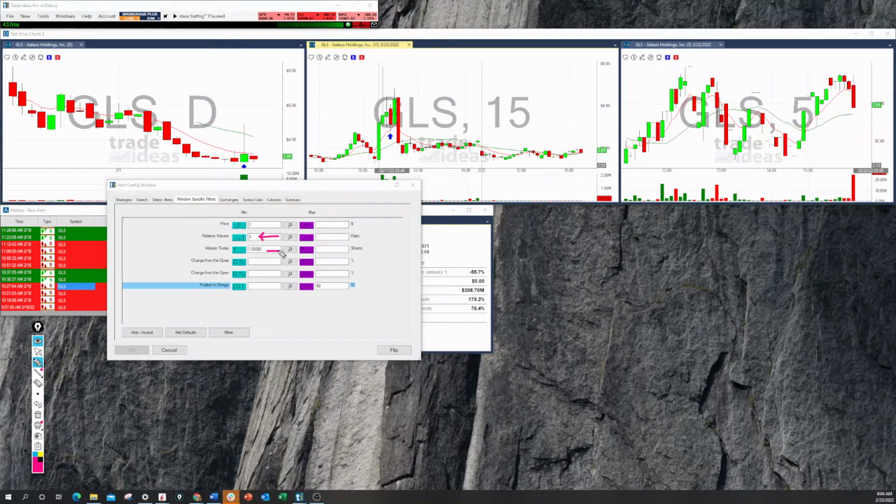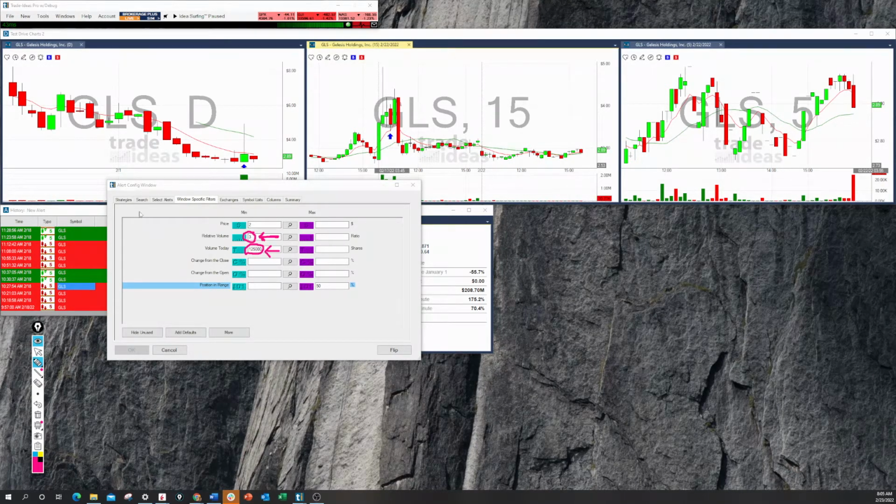So I want to cut out other noise. So I combine it with a volume today filter. That's why I put 125,000 shares in here, to cut things out that haven't had any action basically today, but are still doing much more action than it's done over the last 10 days. So 3 here being it's doing 3 times what it's normally doing over a 10-day average. And that's how we combined these two filters to try to get what I'm looking for in this.